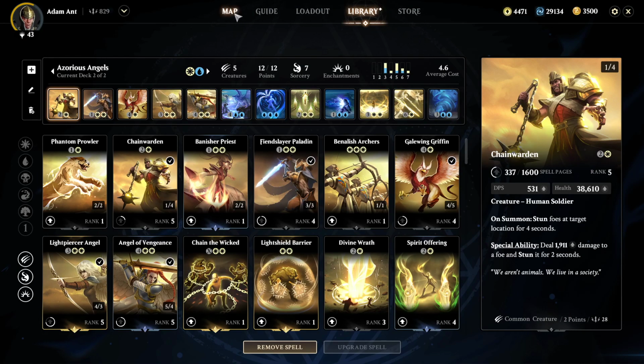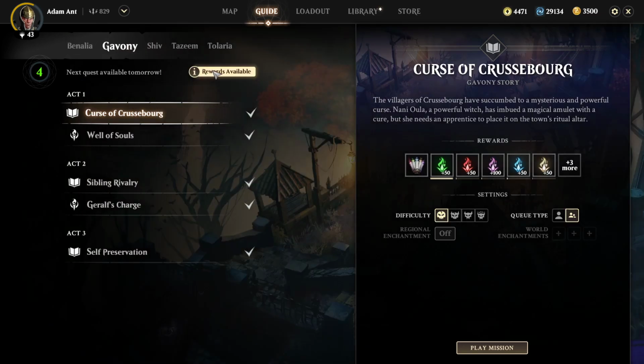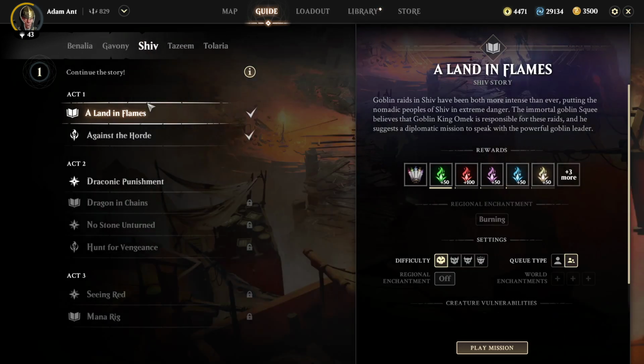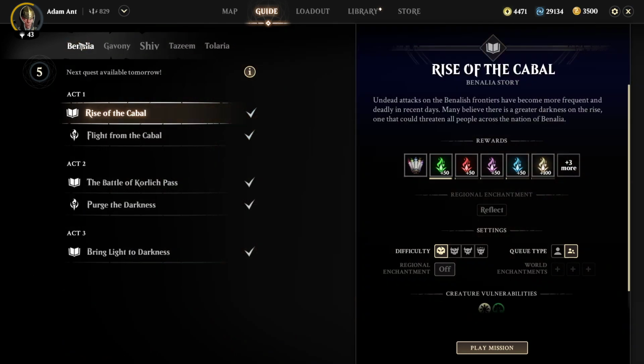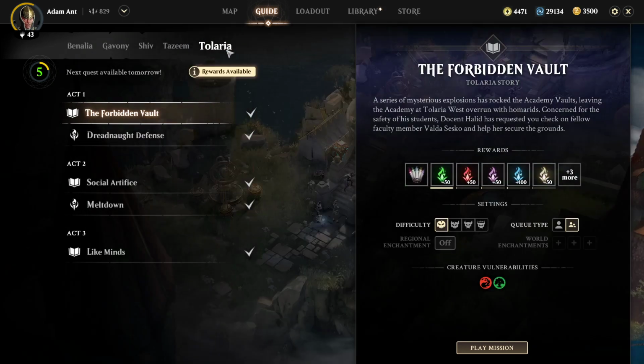F1 gives you everything from the map, the guide, which shows you all of your daily quests and quest lines and rewards available for each zone, all these other great things. Also, your progress along all these acts of the solo campaign. You'll see that Benalia is completed. You don't have to do these in a particular order, and they scale with your level. You can also change the difficulty of each area, and I can show you that. But this video wasn't really intended to talk to you about the map. I'll do that another time.